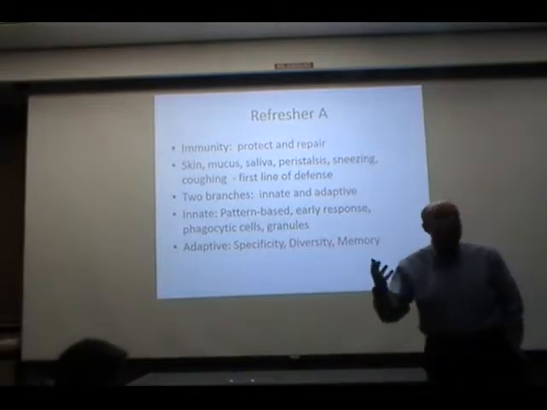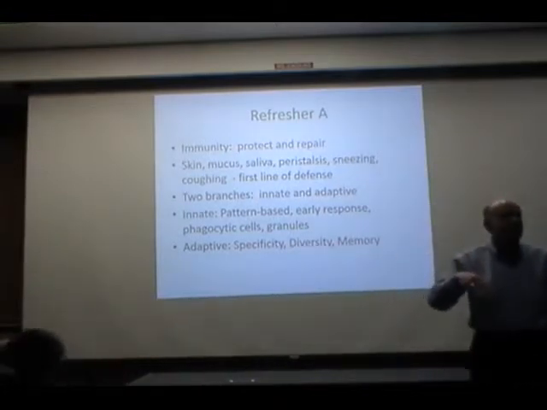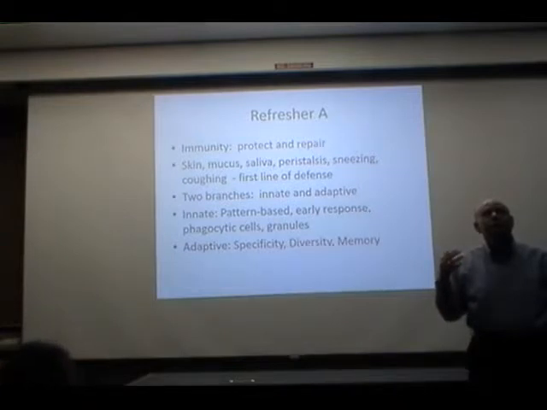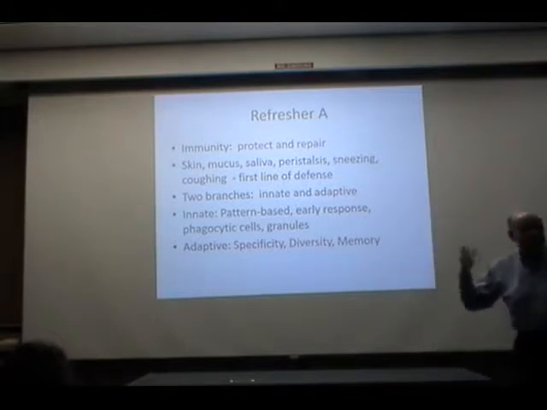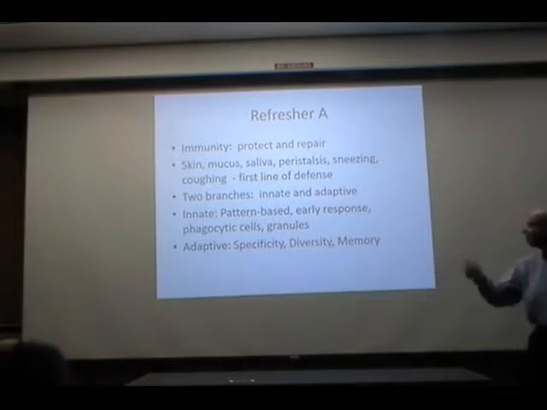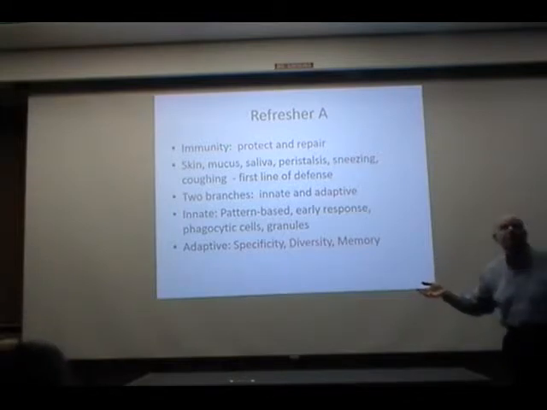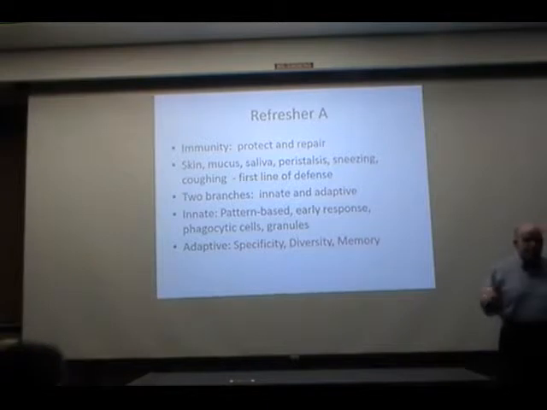The other half of the immune response is the adaptive response. We'll get to that, not Wednesday, but I believe Monday of next week. And the key words, they will be on the exam. Adaptive response is defined by its specificity, its diversity, its memory. We talked about memory last time: vaccines, the fact that you don't get chickenpox twice, that kind of stuff.